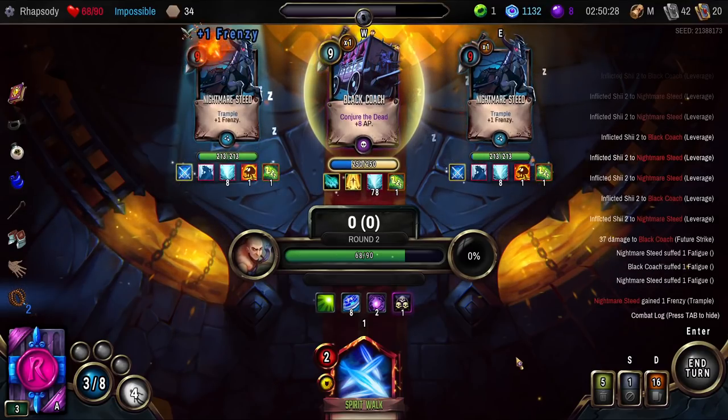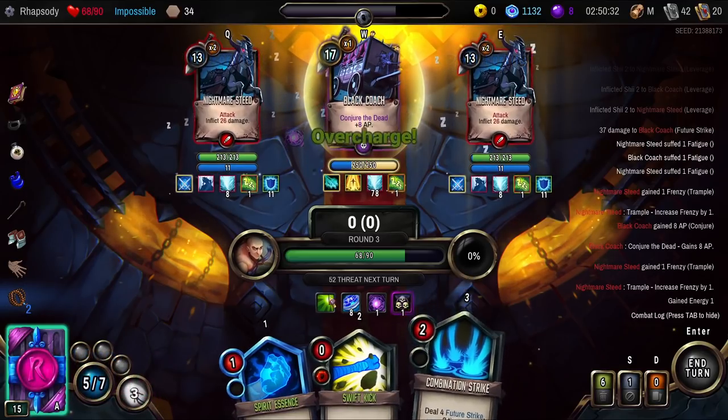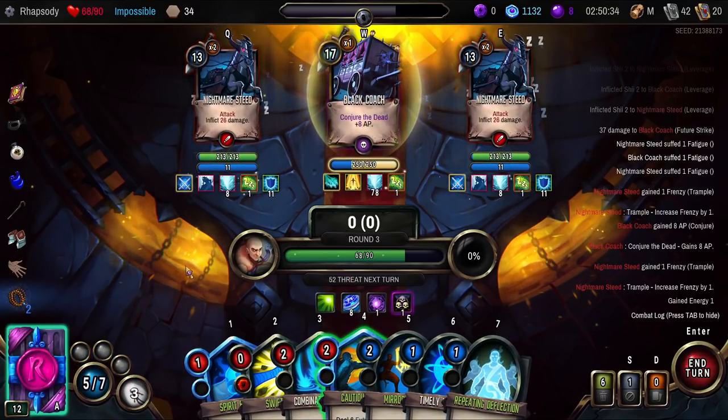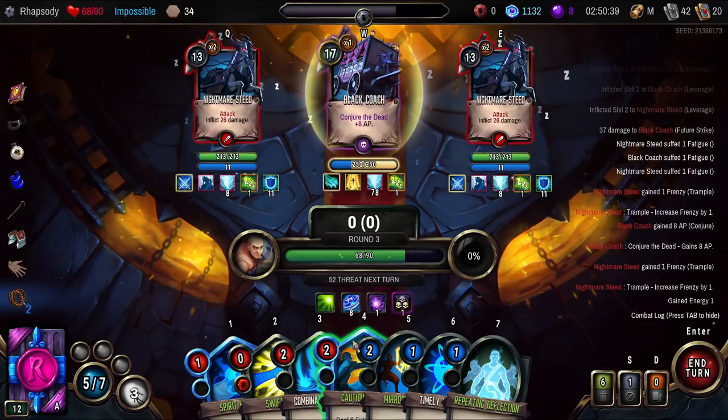I don't want to leave it for far too long. That's probably going to feel bad. Yeah, the incoming damage this turn is 53. I definitely should have waited. Oh, that's okay. It happens because I do it constantly.